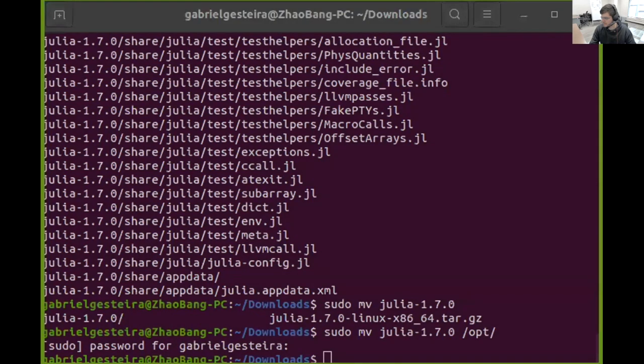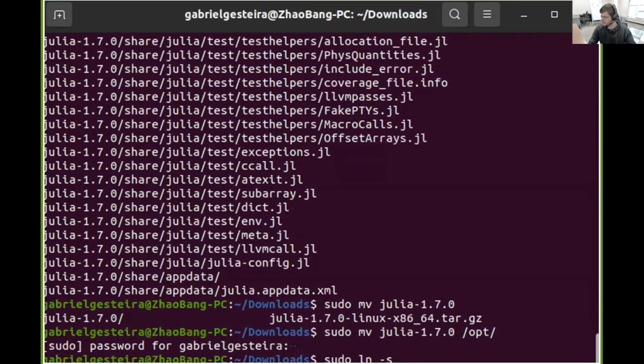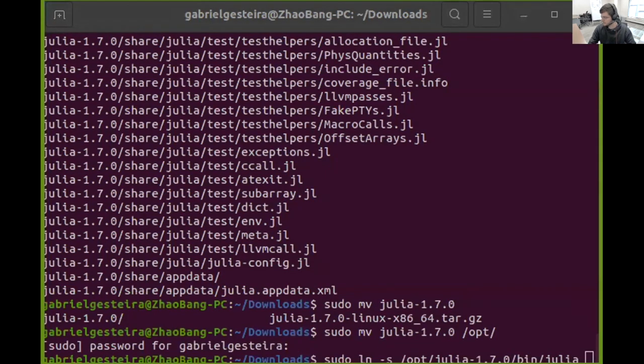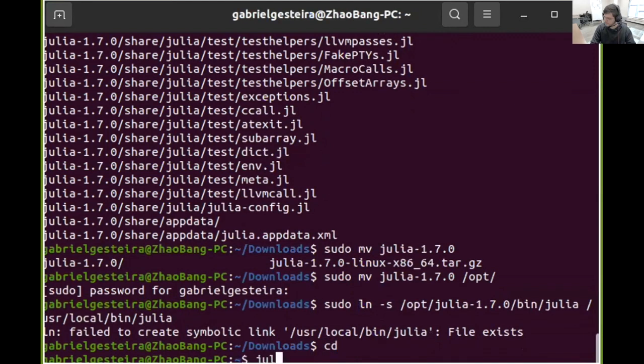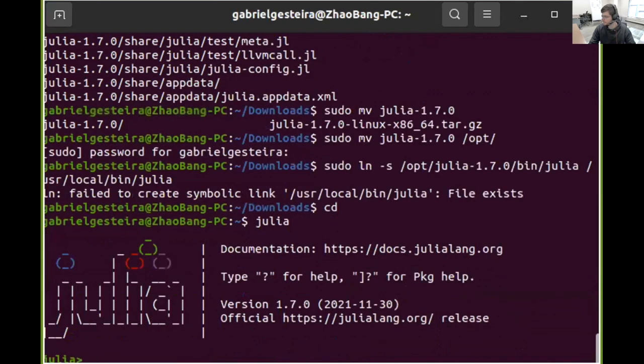Then you need to create a symbolic link of this Julia folder to the current user installation one. I have done this before, but it should work without problems. After that, you can just go wherever you want and run Julia. Here it is.